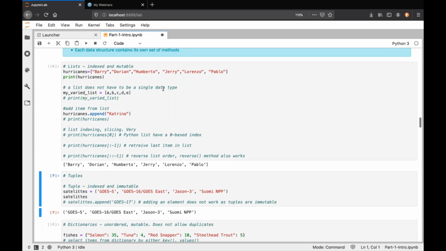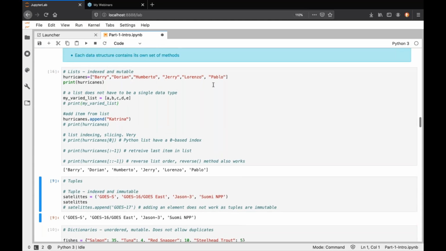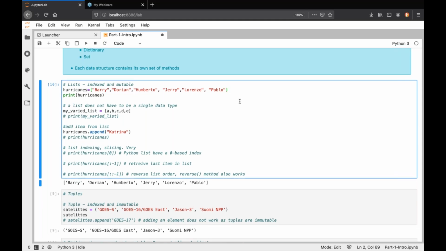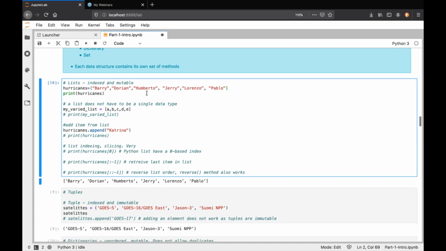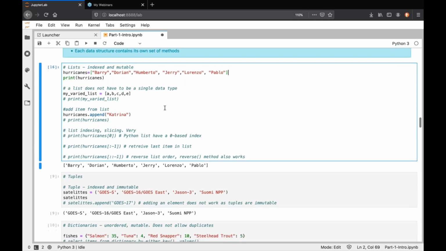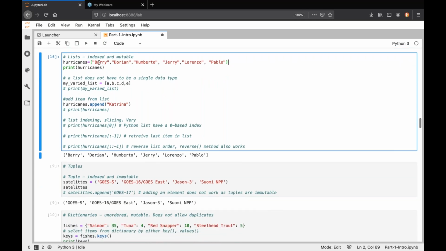Is that a list? Maybe it's a bad thing that I'm making comparisons to other programming languages, but a list, say in JavaScript, is often referred to as an array. But an array or a list in Python is indexed and mutable. You create a list with brackets, and it doesn't have to be just basic strings.